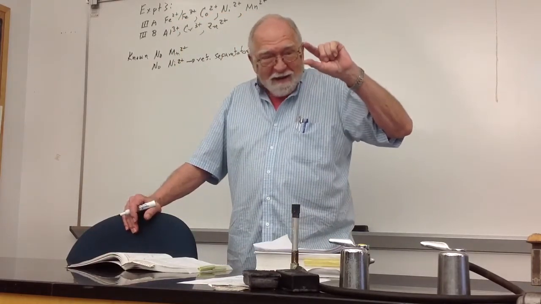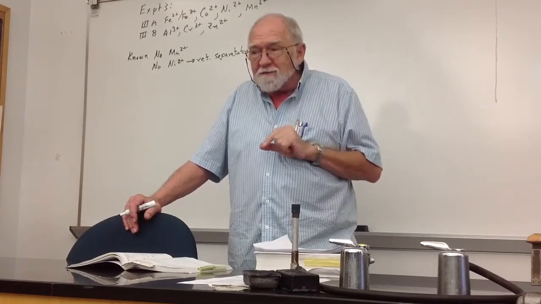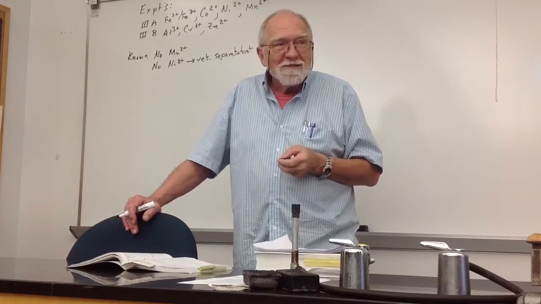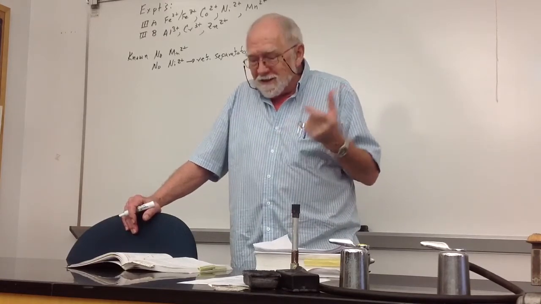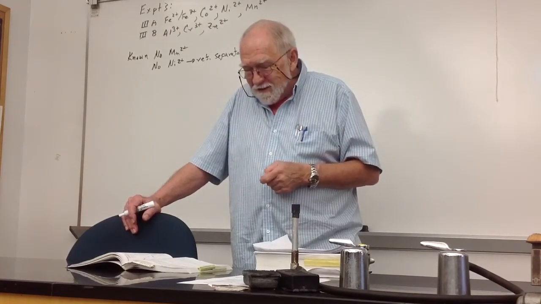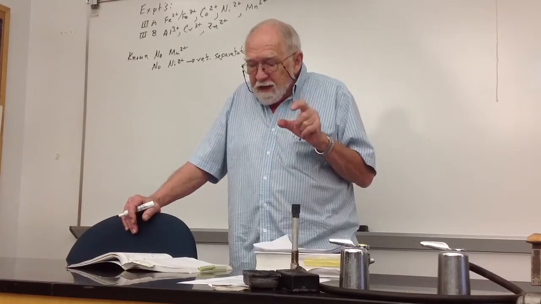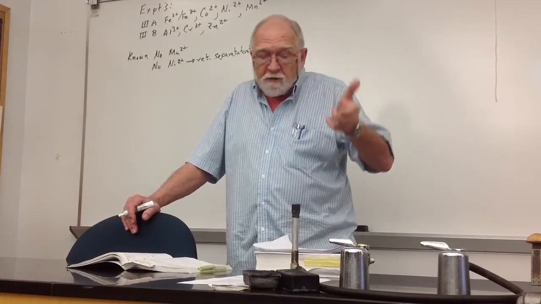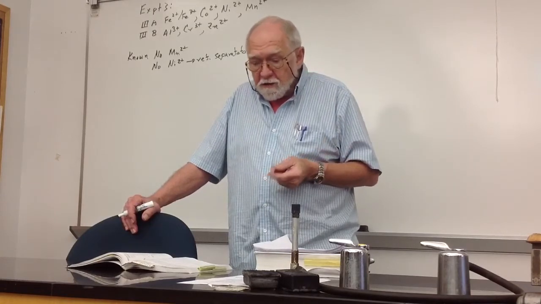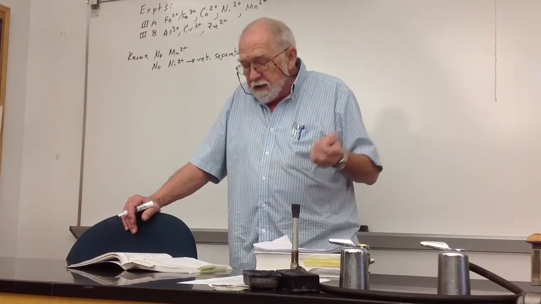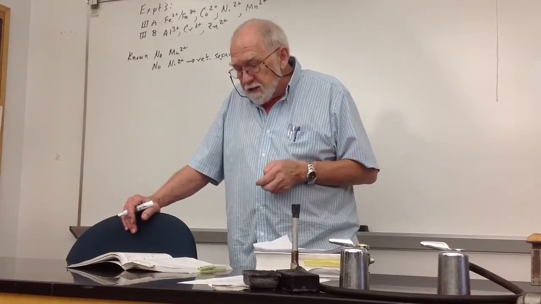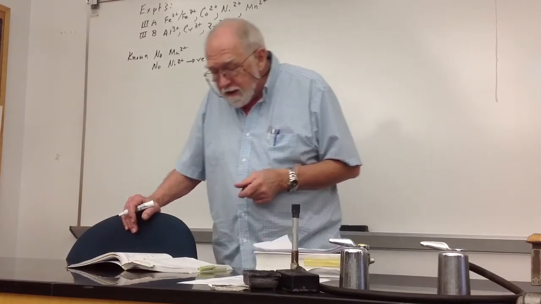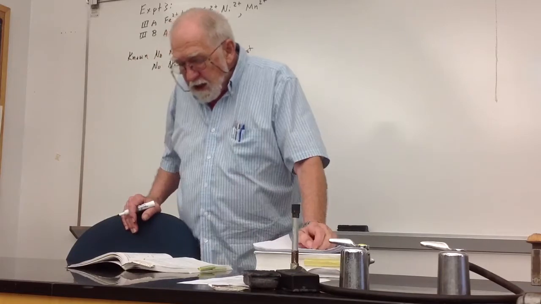If you don't start off with a small volume, you're going to end up with 2 test tubes simultaneously while you're doing all the tests. In other words, the test tubes aren't big enough to hold all the solution. So what he does in B is reduce the volume of your solution by putting it in the casserole and just boiling it down a little bit. Don't evaporate to dryness. But you want to get down to 7 or 8 drops, he says. It's not critical. In fact, I guess he says 8 to 10 drops. But you want to be down in a small volume.